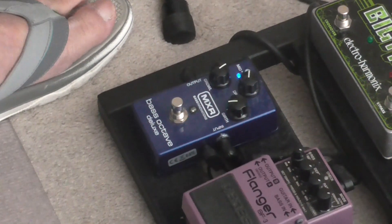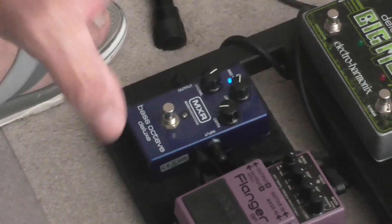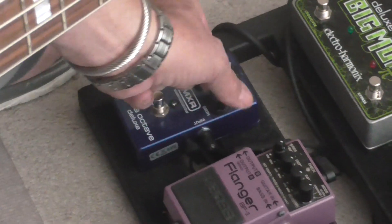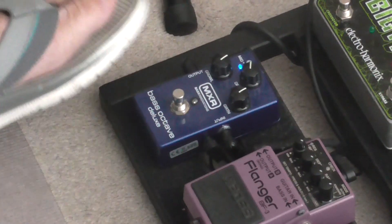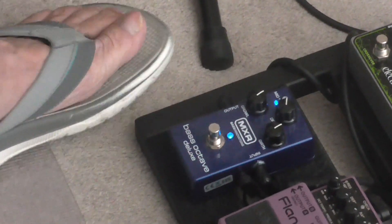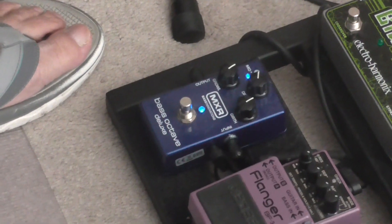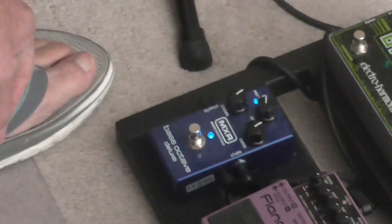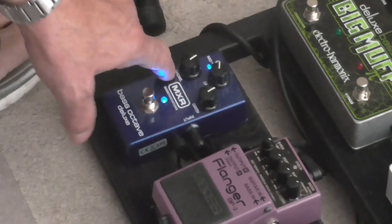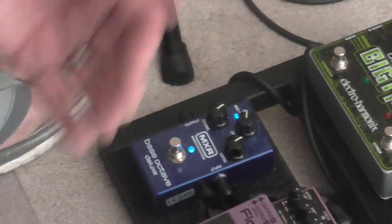Now you've got growl and you've got the dry, meaning how much of your bass you want to cut through that signal. Let's move on to the girth — this is where you begin to hear the effects of the pedal. Let's dial up the girth to match the same thing we have for growl. That's dry, engaged. Do you hear that now? So you color your tone, or build your tone, or build the sound you're looking for with the octave pedal by dialing in the amount of the dry signal that you want, but you have to use these two buttons to get the sound. They all three work together, but the dry is going to determine how much of your natural sound will go through there.